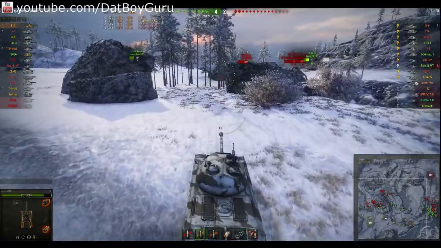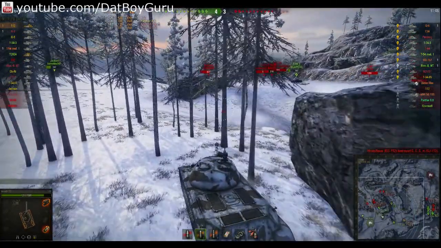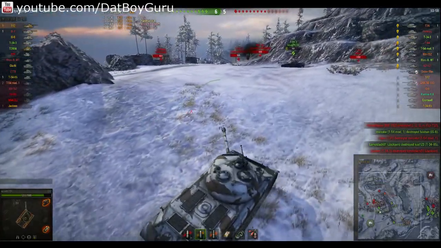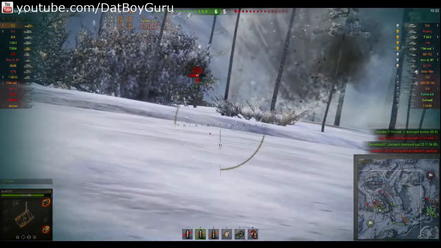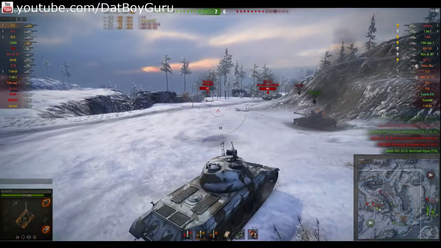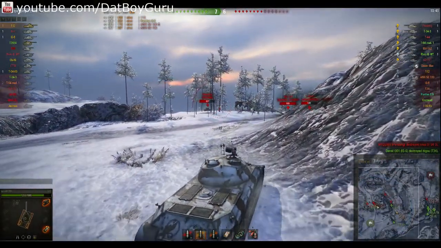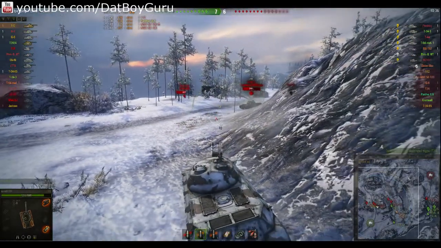The score is 4-2, and we look like we're doing very well. But as you can see, the rest of the team have decided to try to push up that ramp and make it to their cap circle. The score is now 6-5. They have somewhat evened it up a little bit, because those guys keep pushing forward on the east side. They are just giving themselves up to the enemy, who are just sniping them from around here.